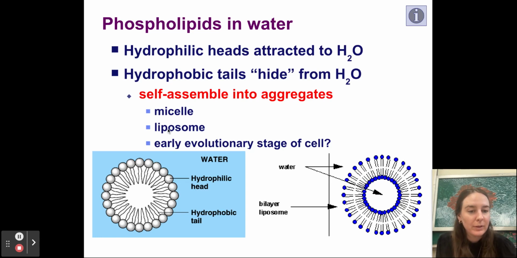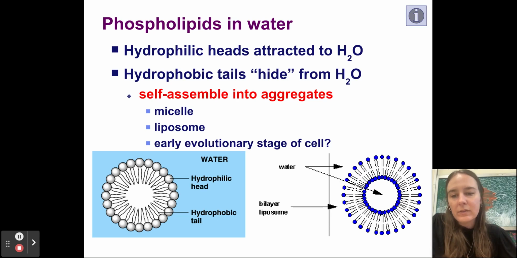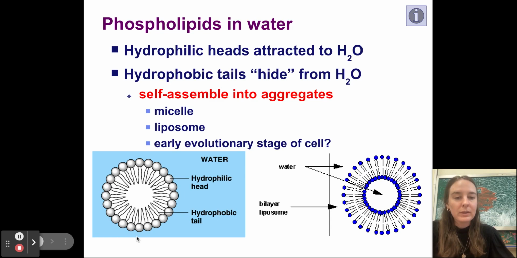It's just a bunch of phospholipids arranged in a circle because the insides are all trying to escape the water. The outsides are trying to go towards the water. And scientists think this might have been how cells were first formed. A bunch of fats, a bunch of phospholipids put in water. Because of their chemistry, because of their amphiphilic nature, part of it likes water, part of it doesn't like water, and so it forms these little micelles, it's called. Micelles are just a bunch of phospholipids in a circle.